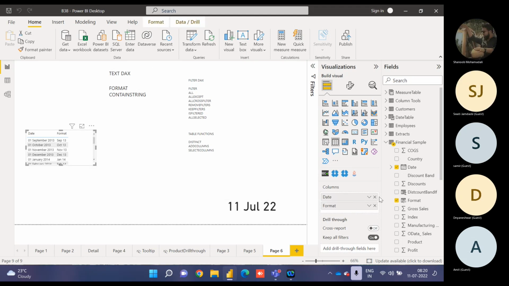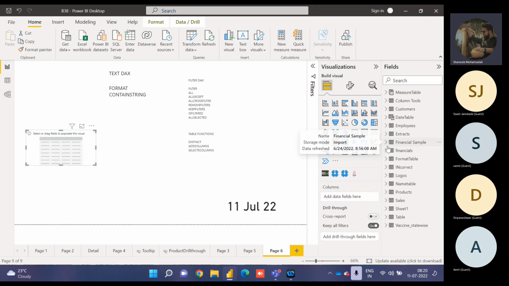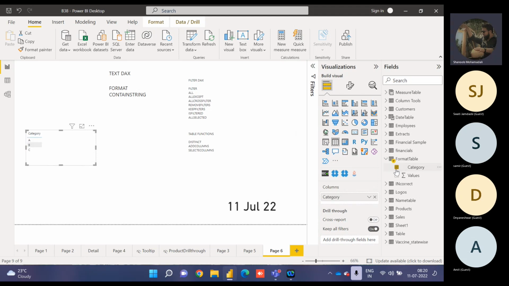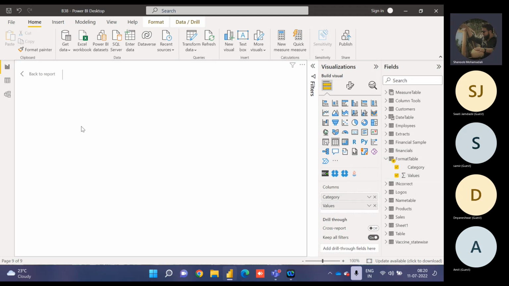Now, let's take that table. Sometimes this kind of requirement would also come. Now, if you see, I have the values and I have category. What I need is the category A to be shown in thousands. So the display unit should be 1,000. Category B should be displayed as a percentage, and category C should be displayed as it is. Yeah, 350, the whole number. I don't need the decimal as well.